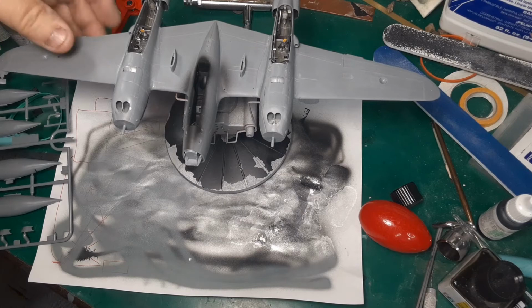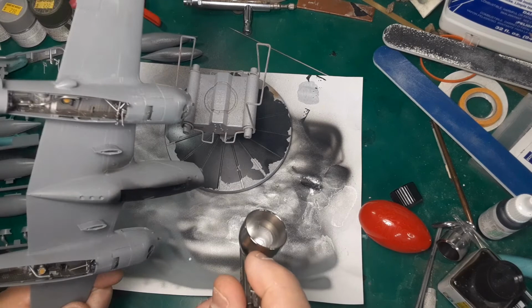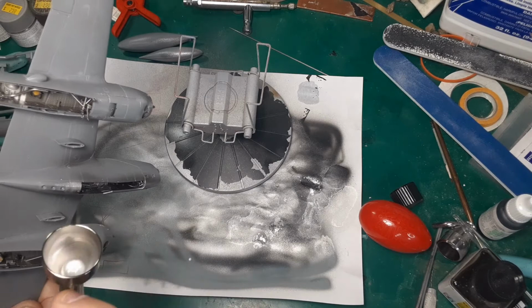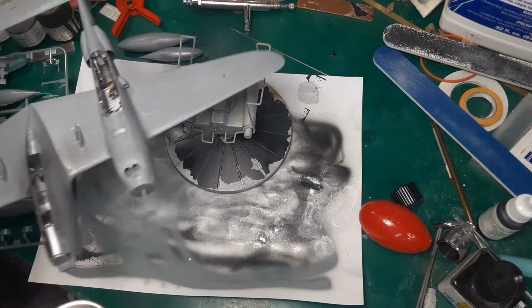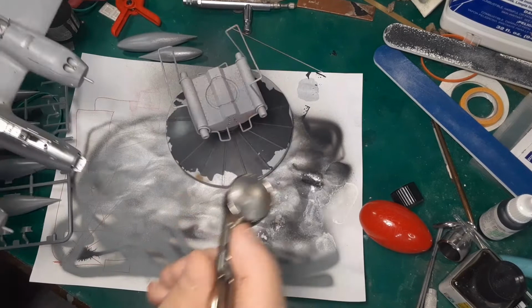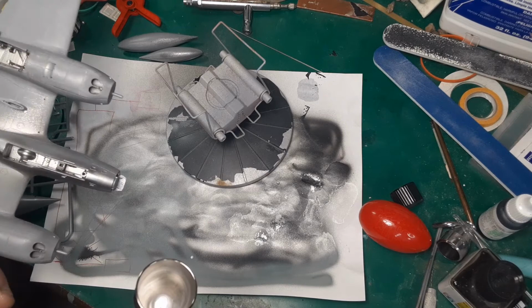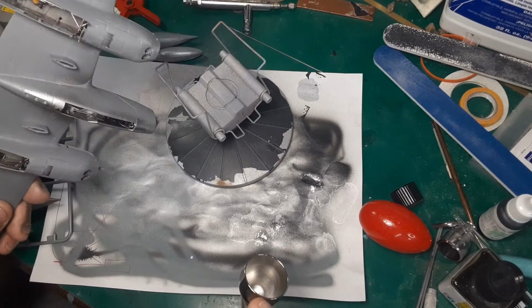Okay, now let's see what we can do here. Now, this is going to get kind of tricky. You know what? Actually, maybe it's not. Well, that went very well. I'm kind of blown away by how easy that went. Nice.